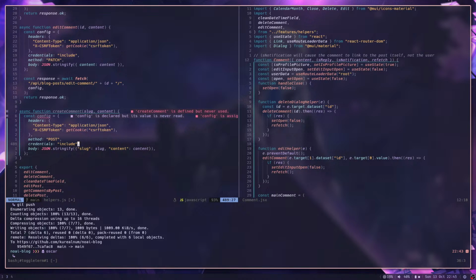And if reply to is not necessary, but if it is included, then we will include it. Wonderful. And that shouldn't cause any errors just because of how JavaScript handles null values in an object. But if it does, then we will deal with those errors when we have to.